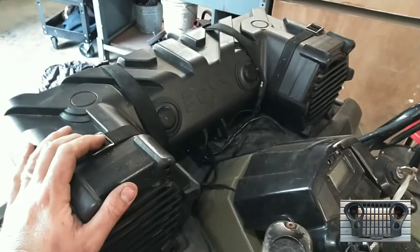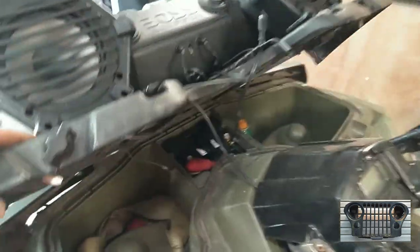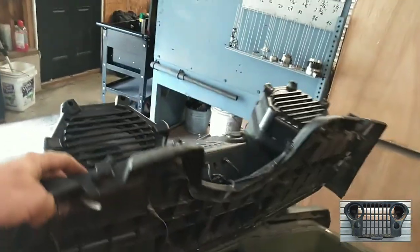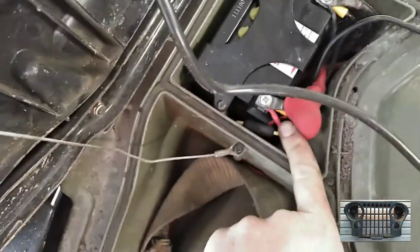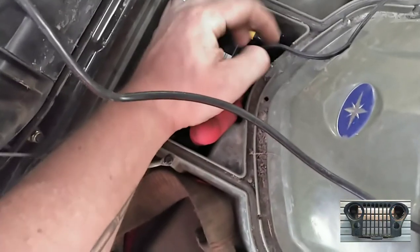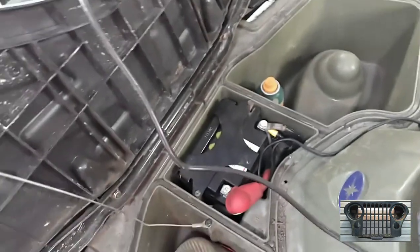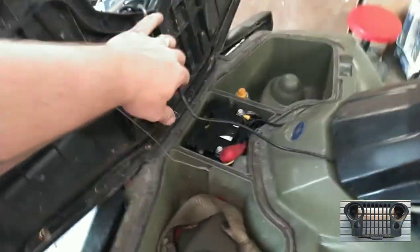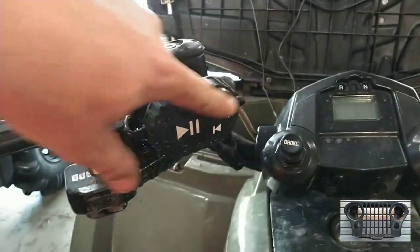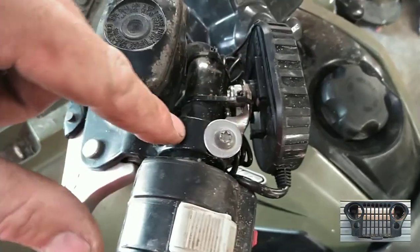We're going to start with the Boss first. This one comes with cigarette plugs and all that. I've got it hardwired to her battery. It's strapped to the thing and opens up nice and easy so you can get down in there. I've got a little 15-amp fuse wired in, and I cut away some of the plastic so the charge cord can sneak up and out. It's got a remote control that hooks on to the handlebar — it came with brackets, but I didn't like them, so I modified them onto the clamp.